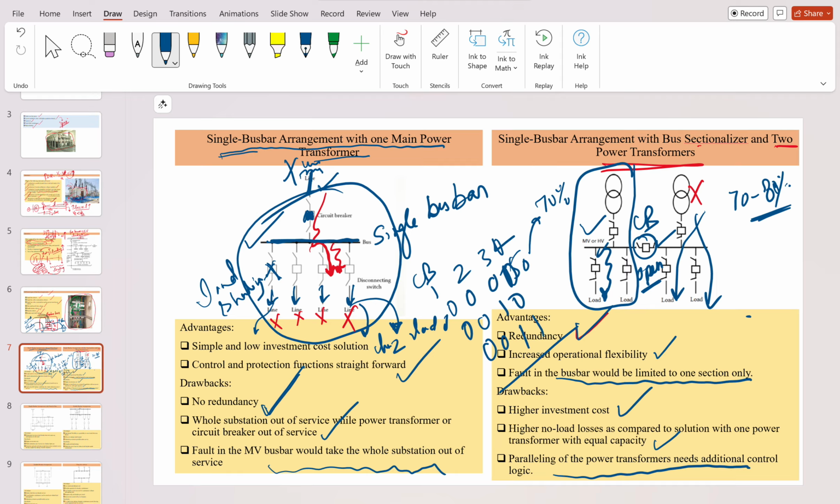of 0 0 0 0, 0 0 0 1, 0 0 1 1 kind of operation. So here when you see 2 to the power n, meaning 2 to the power 16 kind of logic comes into the picture, but where there is only one, it is 0 or 1, on or off. Or if you have 2 bus bars, then 0 0, 0 1, 1 0, 1 1 kind of when to operate and when to leave. So this is the arrangement of a single bus bar when you have one main power transformer. Second is when you have two main power transformers.